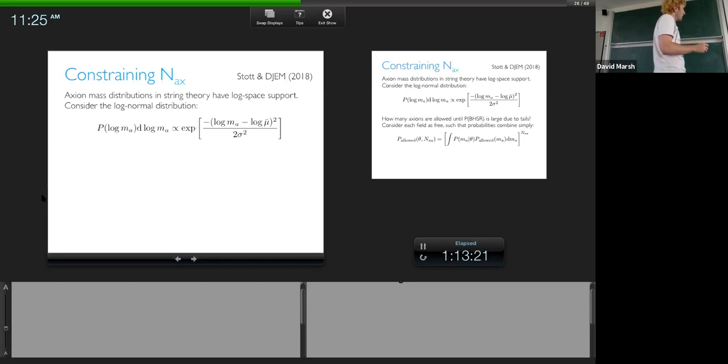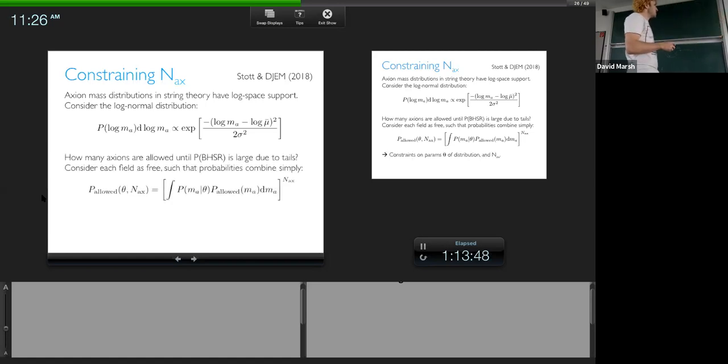And just populate this distribution with large numbers of axions. This distribution can sit quite far away from the black hole superradiance constraints. But once you put in a large number of axions, you'll start to have a non-zero probability of one of them appearing in the tails, in the superradiance band. So for this distribution, a large number of axions starts to become excluded.